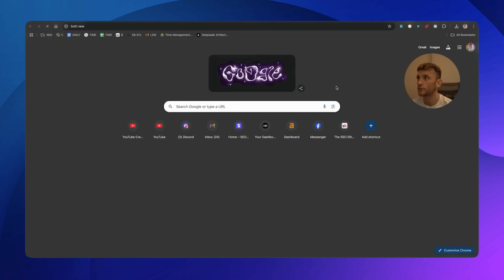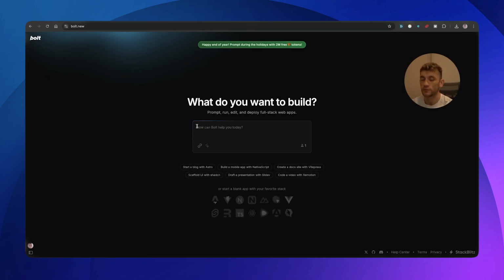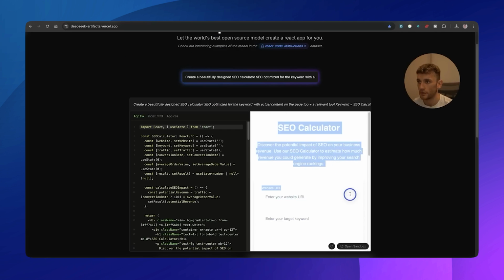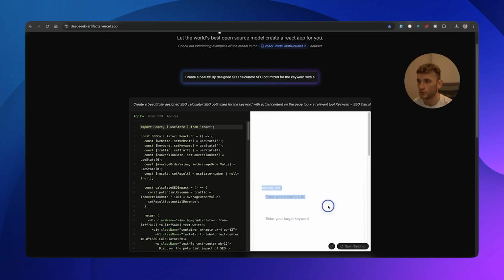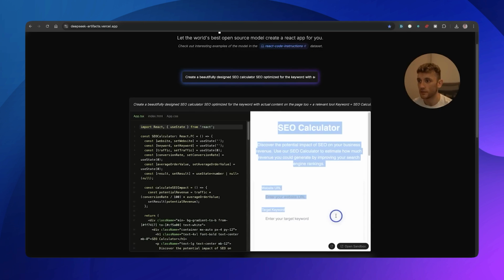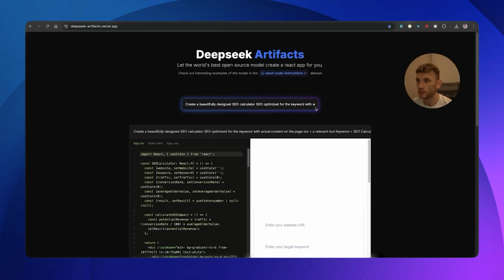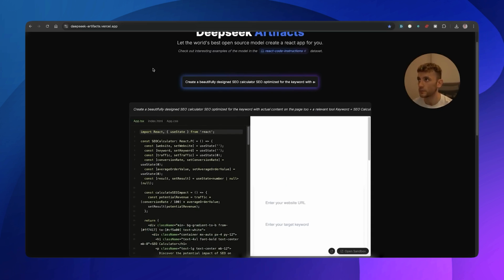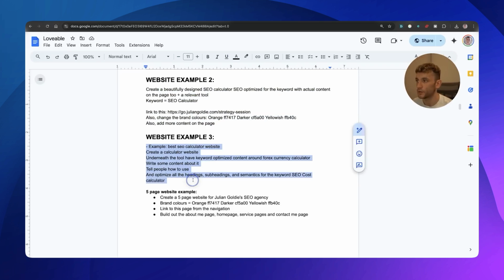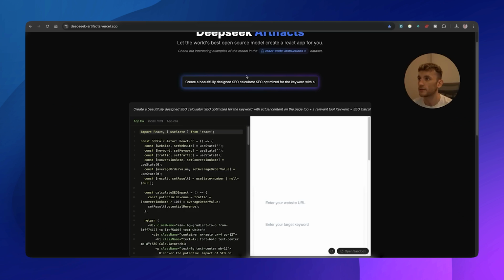Let's test out Lovable and Bolt, which are both paid tools. They both have premium pricing involved. So for example, if we use the same prompt that we used previously, there we go. Now this one, it doesn't seem to have done so well. So you can see here, actually, just something to be aware of, there's actually content on the page, but the brand colors aren't right. So it hasn't done it perfectly right there, just being 100% transparent with you. Let's try another one. So I'm going to take this example right here, plug it in.